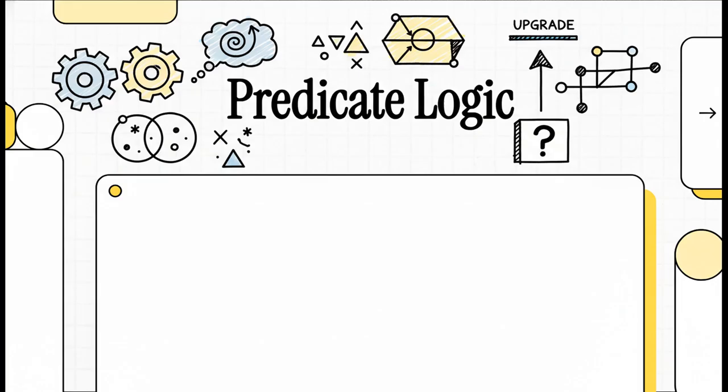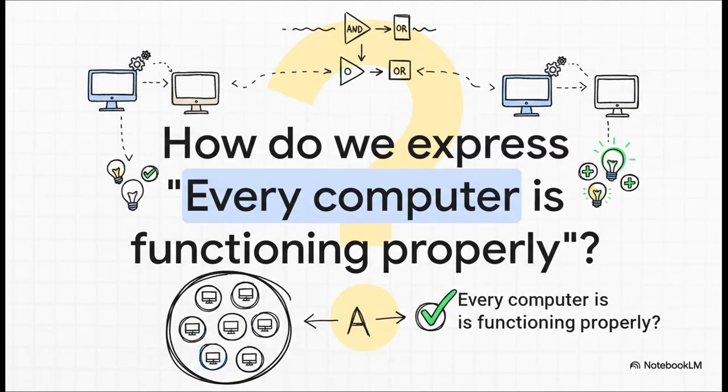And this isn't just some abstract idea. This is the language that's running under the hood of everything from complex databases to the AI that's changing our world. So think about this for a second. How on earth does a computer actually understand a sentence like this? I mean, what does it do with a word like every? Our basic run-of-the-mill logic, the simple true or false stuff, it completely chokes on words like every, some, or all. It just wasn't designed for that level of complexity.